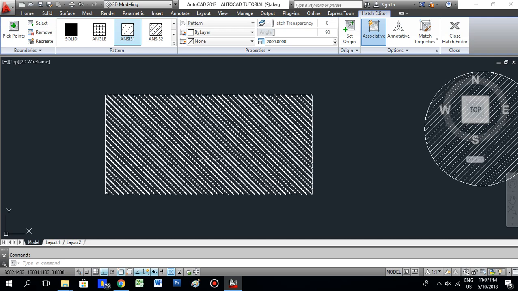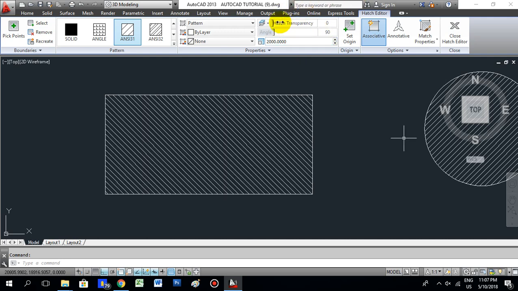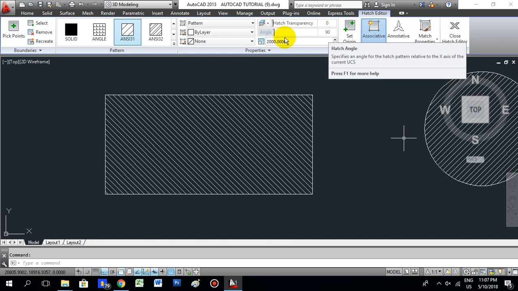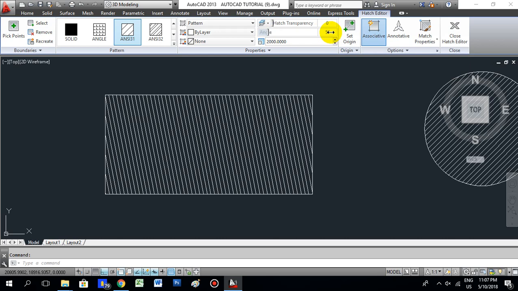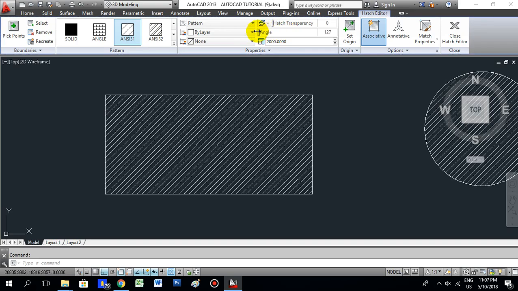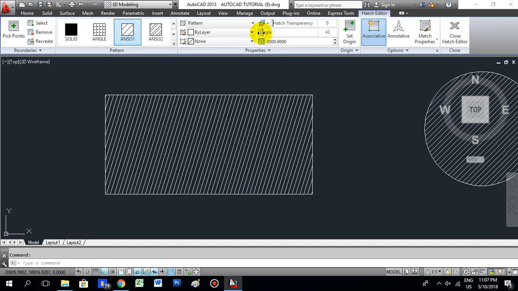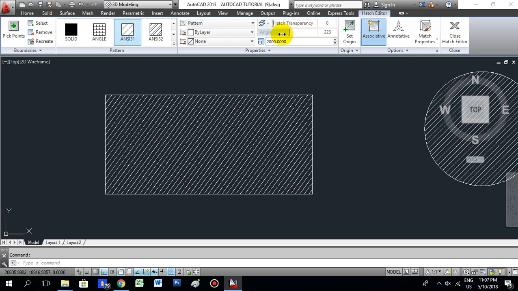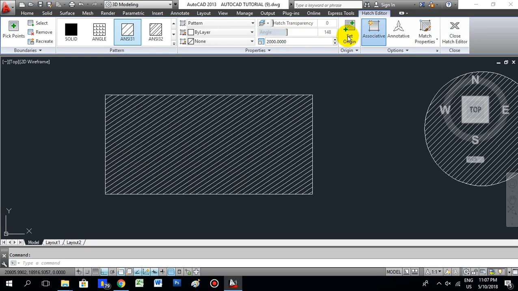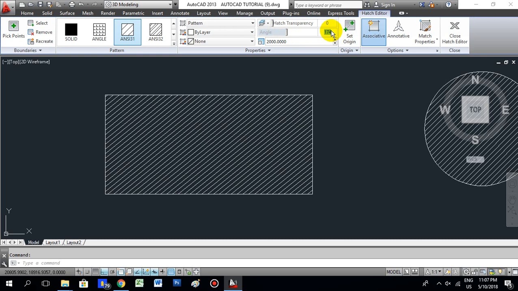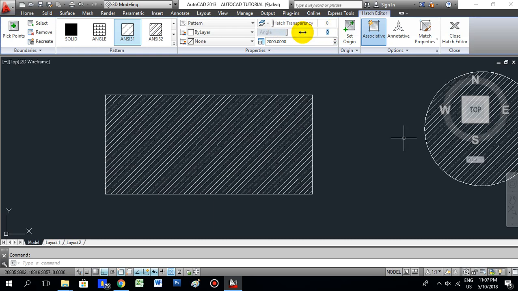The angle of the hatching changes according to the value we give here. We can also pull this to change the angle. Pull it in, pull it back, and it will change the angle. You can also give the value here. If you give 0, it will set to the standard angle, 0 angle.